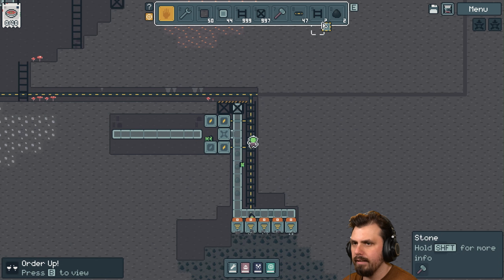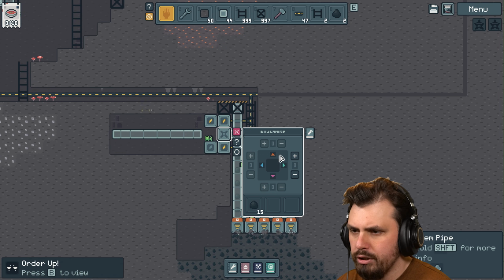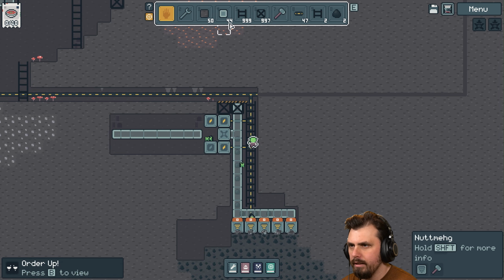Let me try getting that over here. So the splitter is gonna be splitting things. You can choose the ratios over here. That's gonna be great and lovely. You can get another one over here.